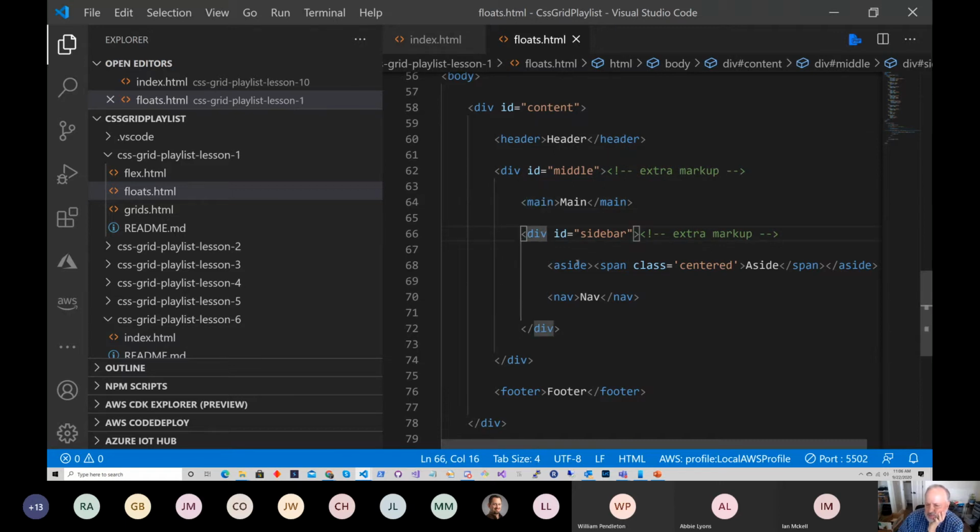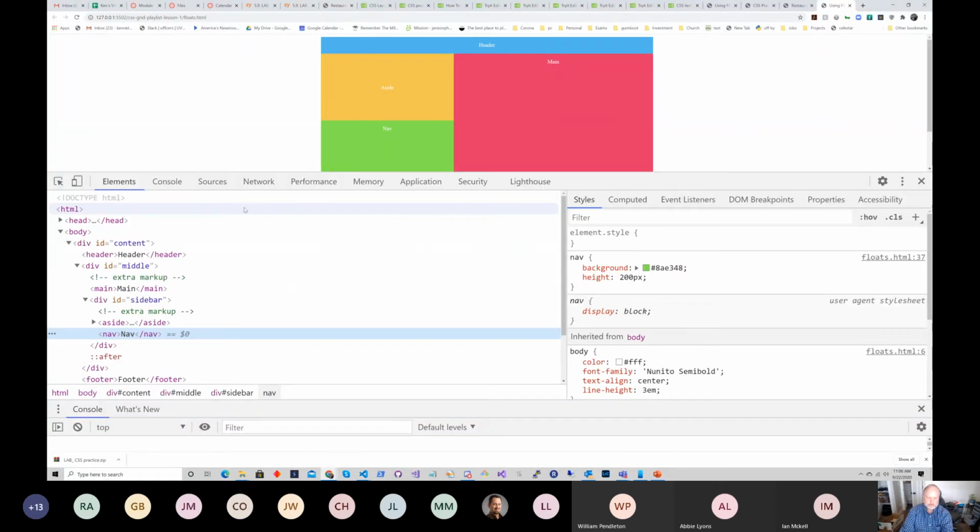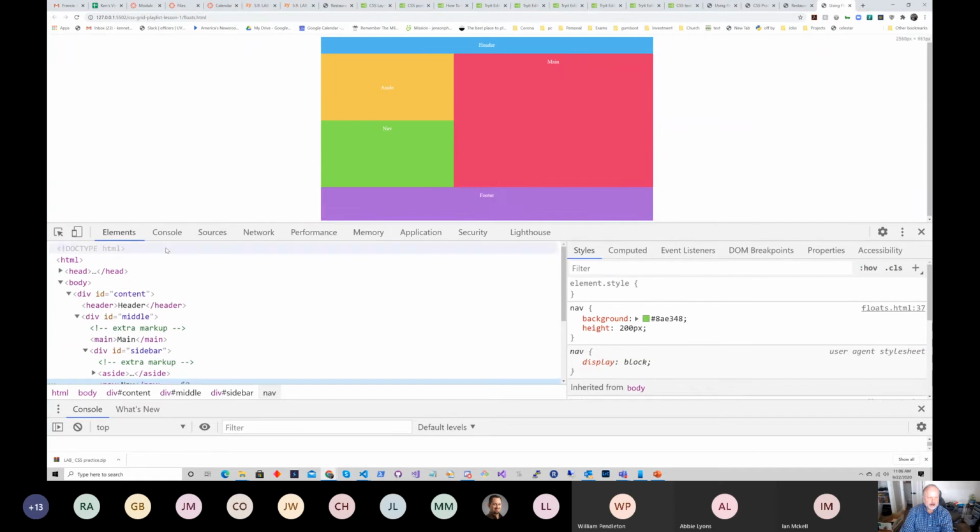Within the sidebar, I also have a side and a nav. Then I've got a footer on its own here. So I've got sort of a hierarchy in the middle. It's going to have my main and my sidebar with the two on the left. Okay. Let's inspect this real quick. Let's look at.